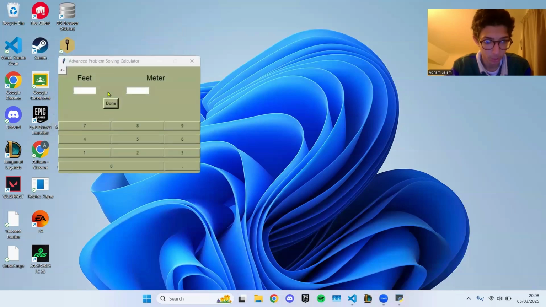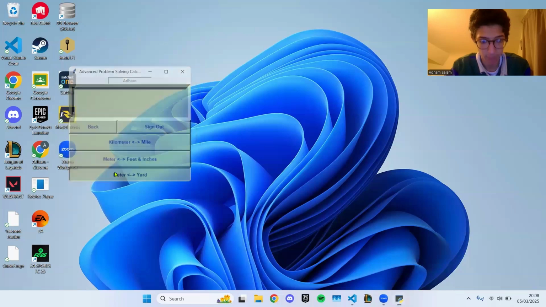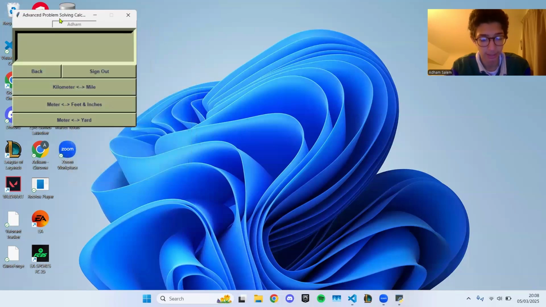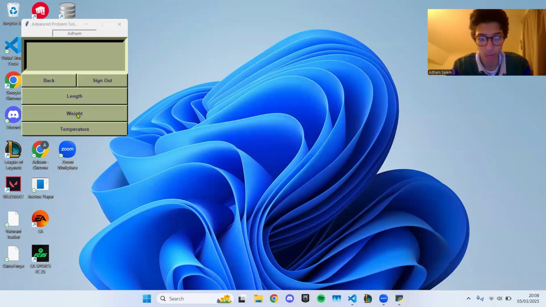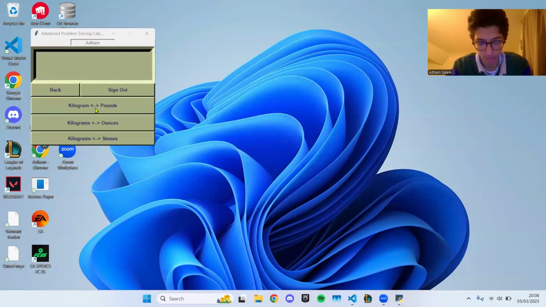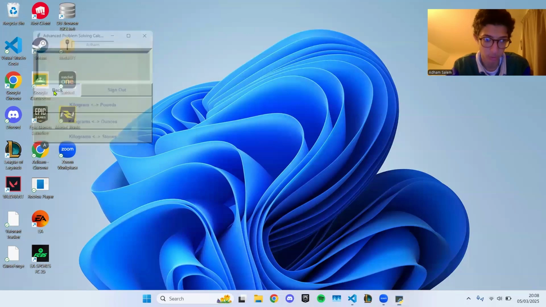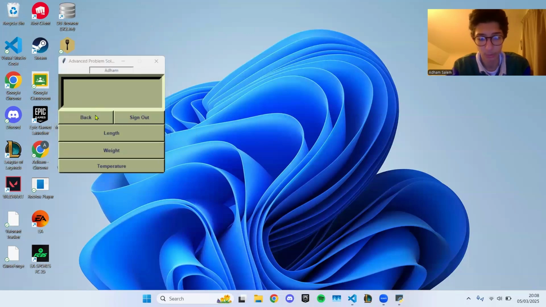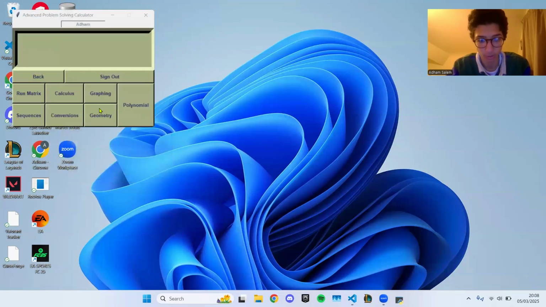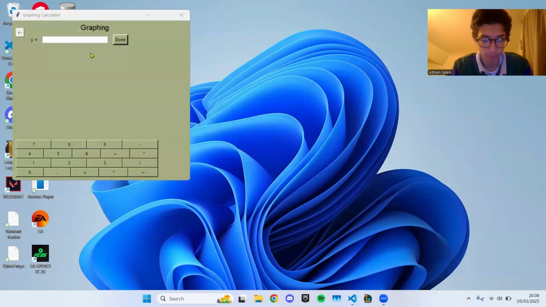And then, of course, all of these have the same display for consistency, and they all do different functions, of course, depending on what we are converting, but they will all look the same. In addition to kilograms to pounds, kilogram to ounces, kilogram to stone, temperature, we can have Celsius to Fahrenheit, Celsius to Kelvin, Fahrenheit to Kelvin, and of course, vice versa for all what was stated. Now we'll move on to graphing.